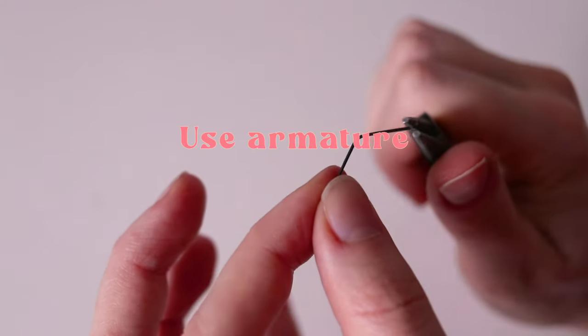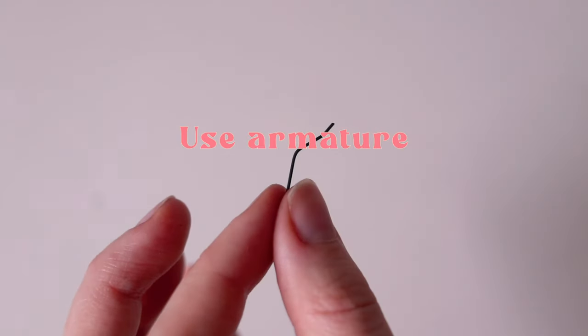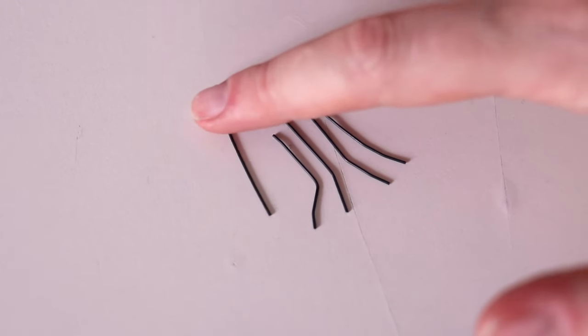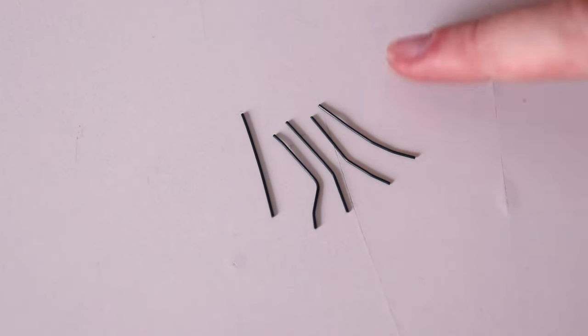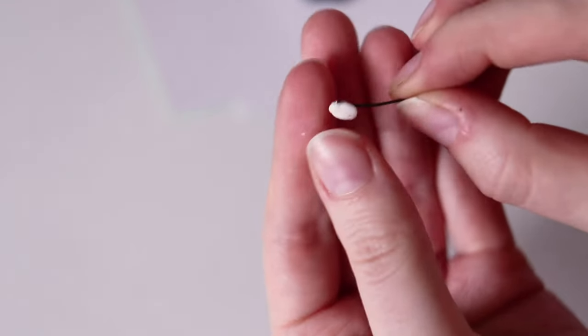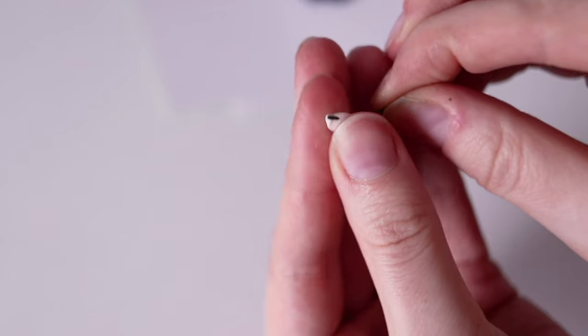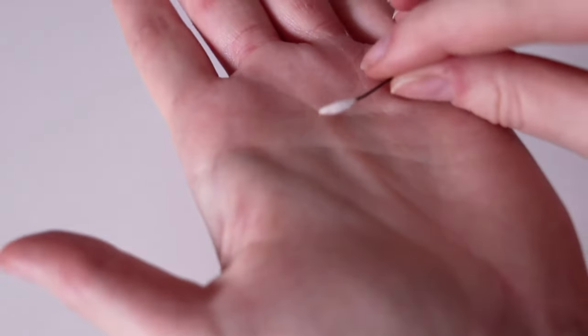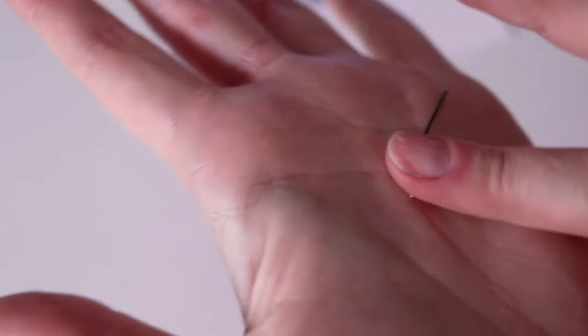Use armature to reinforce your sculpture. For that, I usually use thin bendable wire. This technique helps a lot when sculpting hands. Without the wire armature, the fingers most likely would just break off. If you are sculpting static sculptures or art dolls, always build a wire armature first. It will hold the air-dry clay together and you will have a strong base to sculpt on.